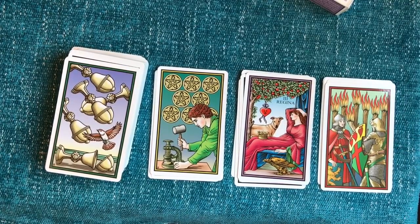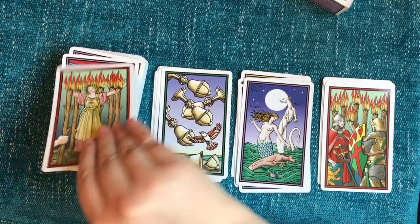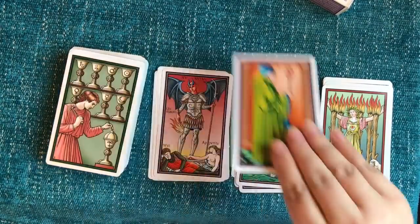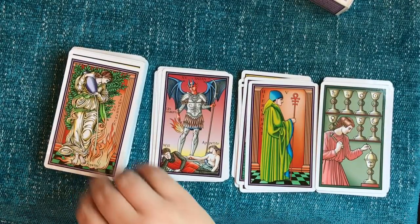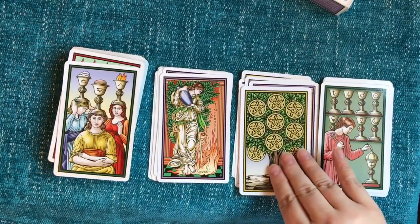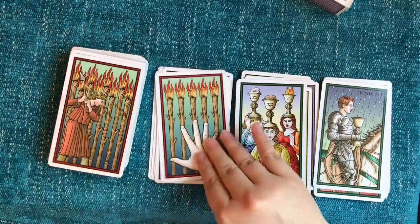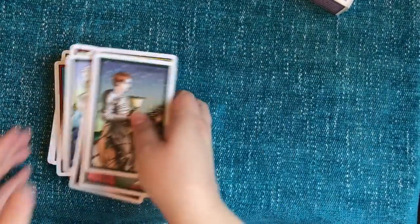I have not yet purchased his new book because I don't want to spend the money on it until I know I'm actually going to spend the time to read it. And I've got so many other things on my reading pile right now already. But eventually I will get his new book, and I want to have this deck handy when I read that book because I love his books. So while I didn't really connect with this deck, I am not going to get rid of it, and we will give it another try once I have his big book.